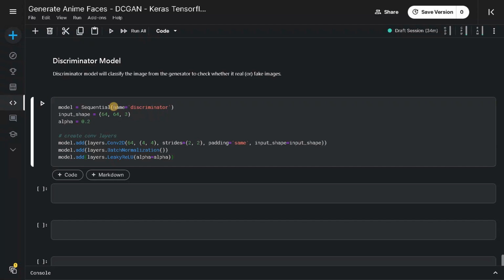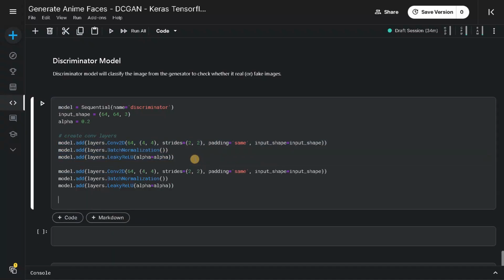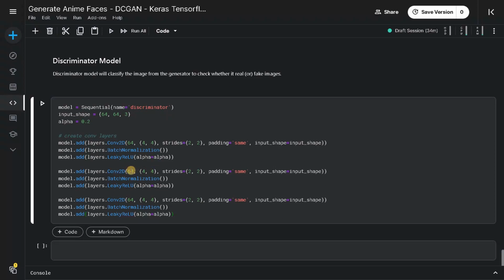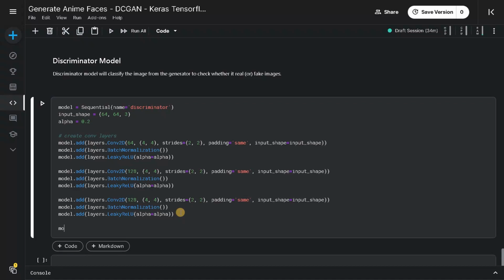So this is the first layer, and we will keep on downsampling the images. So this will be 128 and this will be 128, and finally I will just flatten everything.